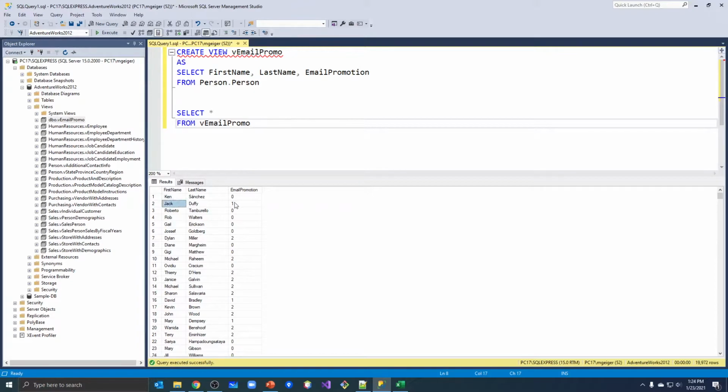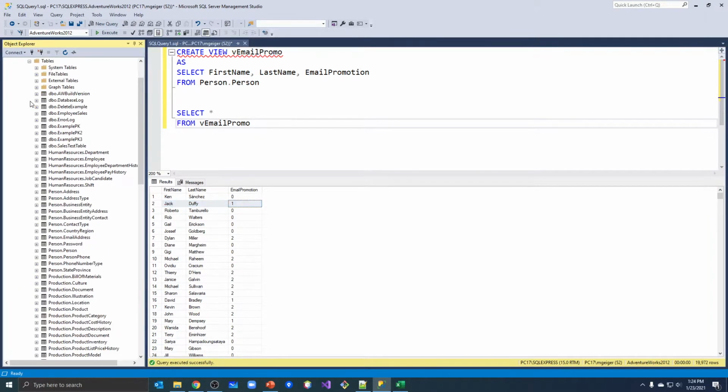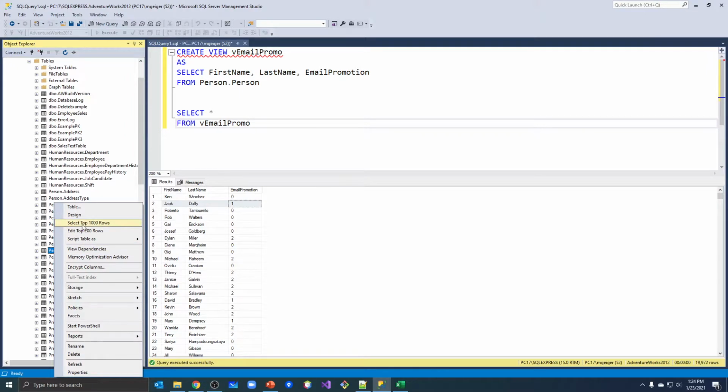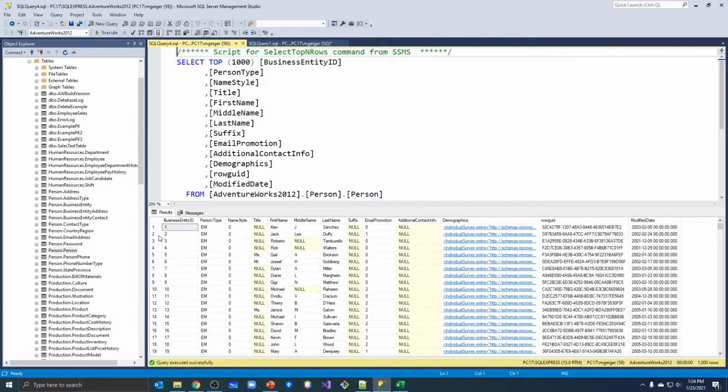So for instance, Jack Duffy, if I look at the person.person table, he's got email promotion type 1. So let's go to the person.person table. Let's get the top, I'm just going to select the top 1,000 rows, and I can see right here, here's Jack Duffy, and he has email promotion type 1.